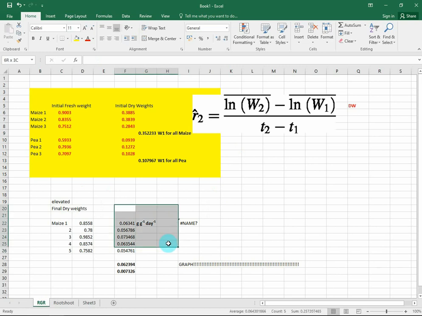Every single year, without a shadow of a doubt, pretty much most of the students get the units wrong. It's grams per gram per day. I don't know why students tend to leave that out. Leave it out, you're going to get minus marks because it is a unit and there are points for appropriate units.